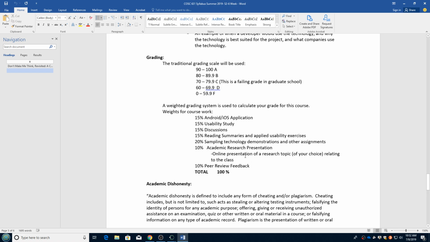At the end of the semester, if somebody has struggled throughout, I'm going to ask you to make sure you're always doing the discussions. I want to ask you to make sure that you're keeping up with the sampling technology. And then I'm going to allow you to put off, if we need, one of the bigger projects, the Android project or the usability study. Probably not the research presentation. The reason I want you to do the academic research presentation is that's a very collaborative thing where we're getting peer-reviewed feedback from everybody, so I want us to be able to go through that.